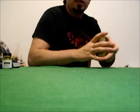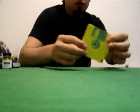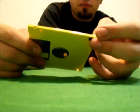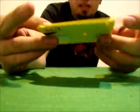What we're going to be doing is we're basically just going to be making an open-ended cube. So if you look at your 3.5-inch floppy, it's got one hole in the bottom right-hand corner. It'll usually have the locking mechanism in the other corner. And you can pull that down to give you a second hole. Problem is, there's no holes on this side. So what you do is you take your drill, and you're going to drill out 2 more holes.